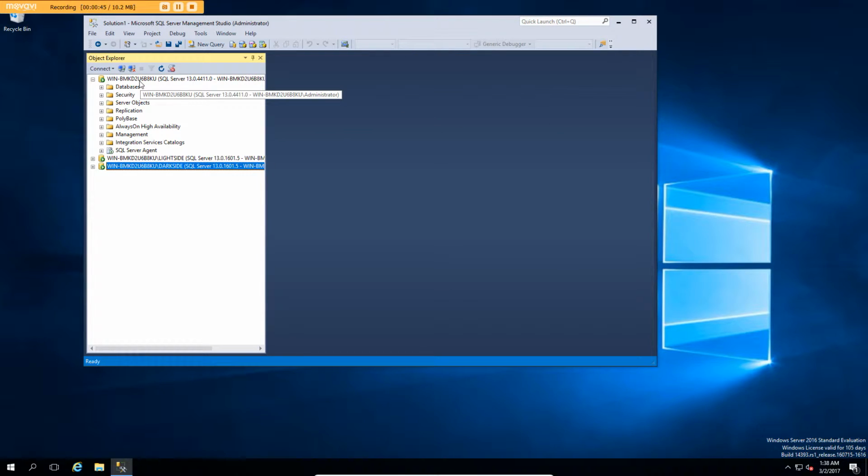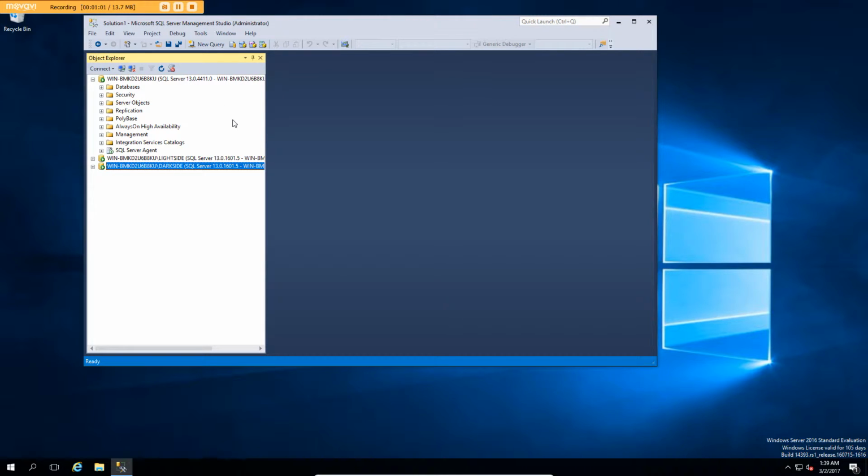You can create a registered server list, and you can do it both locally or on a central server, but if you do it on the central server, you need to have an enterprise edition. Just keep that in mind. And from that, you can then run all of your queries.